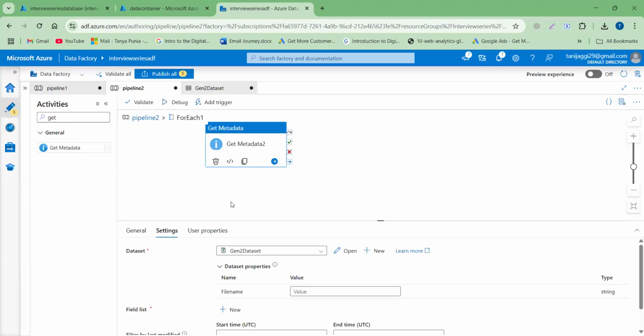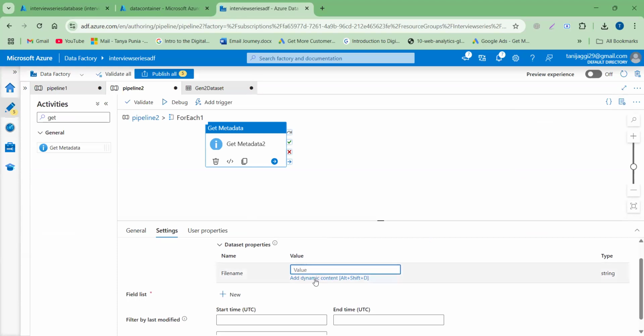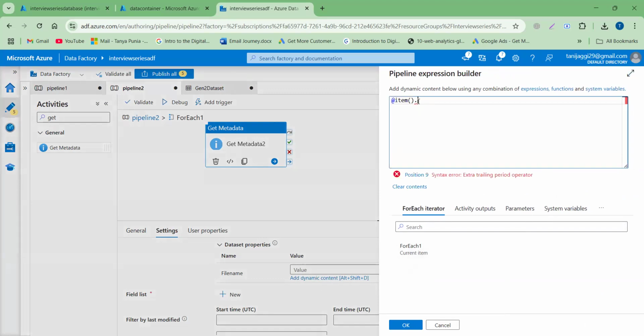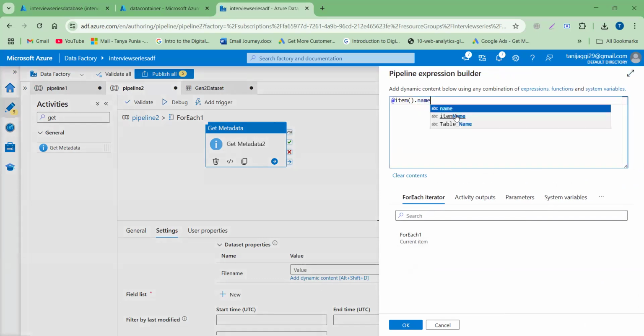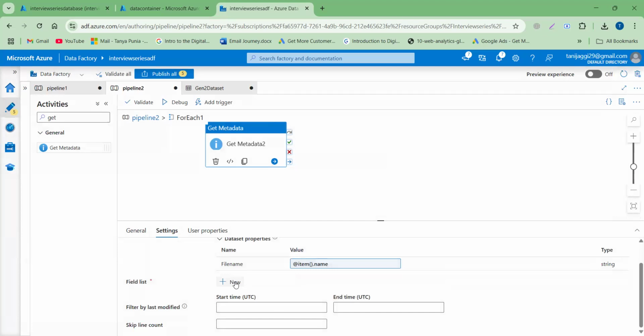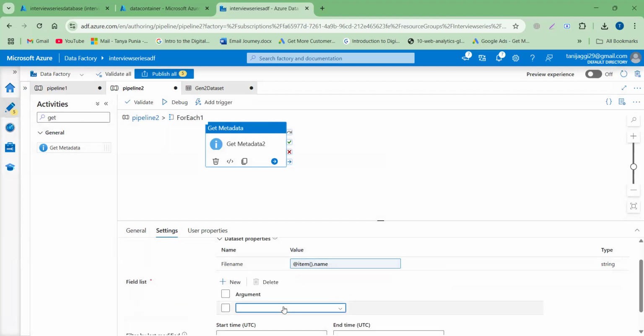Then go back to your pipeline. Over here in file name, click on dynamic content. From ForEach we want the item name, so I'll click on item dot name. I'll click OK.